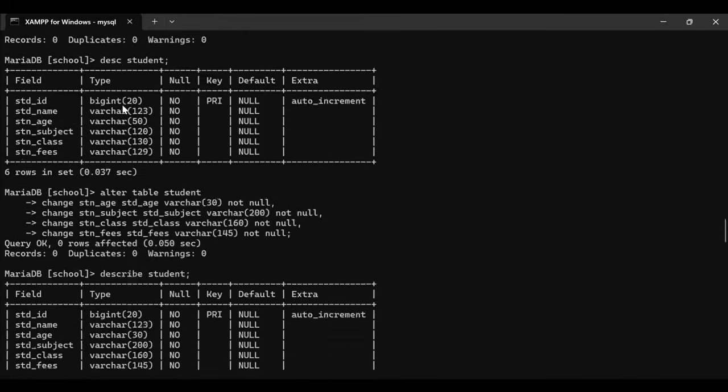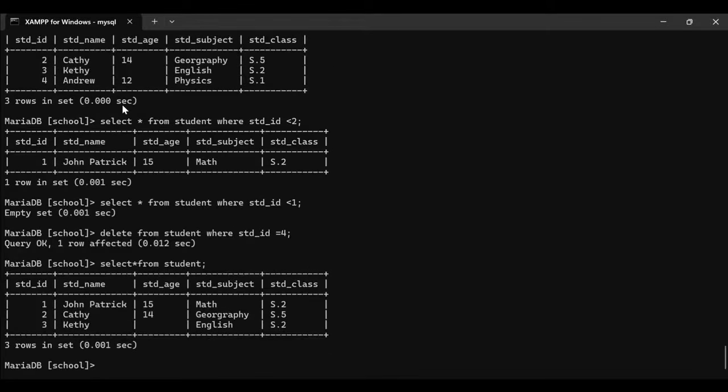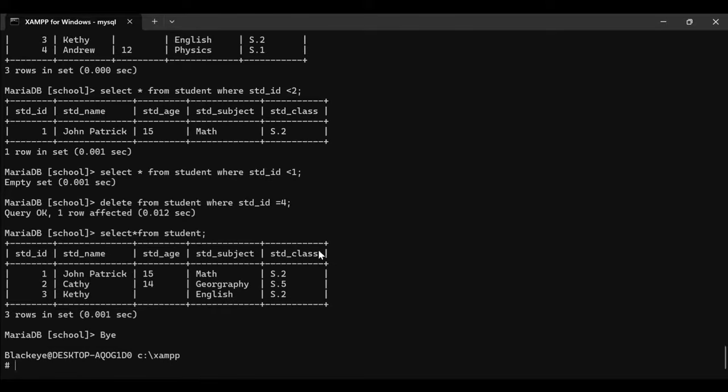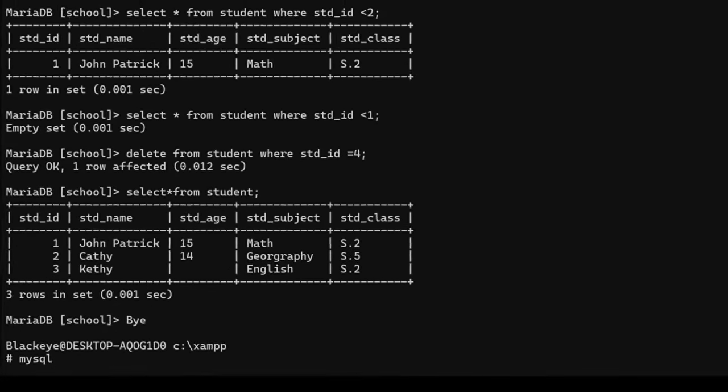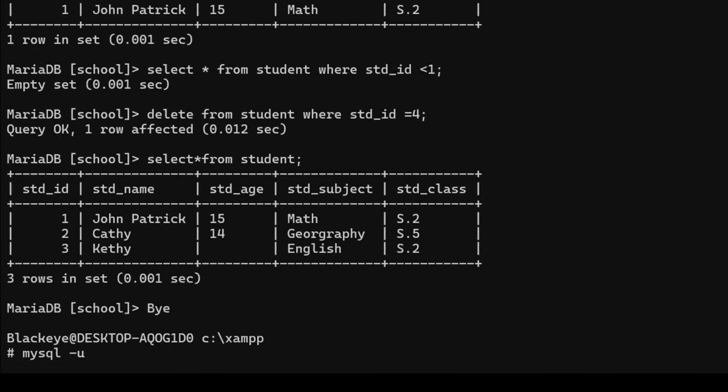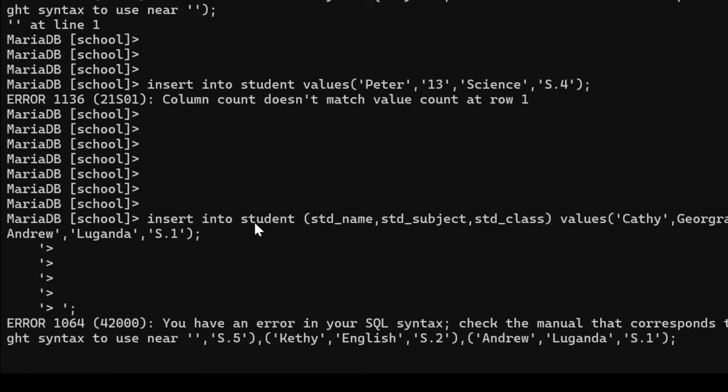So now we want to export this information. Let me first exit this record. Okay, let me exit this, and then we can start from there. We shall type mysql -u, the same procedure we have been doing, root, and we have -p still. Then our database name, which is called school.